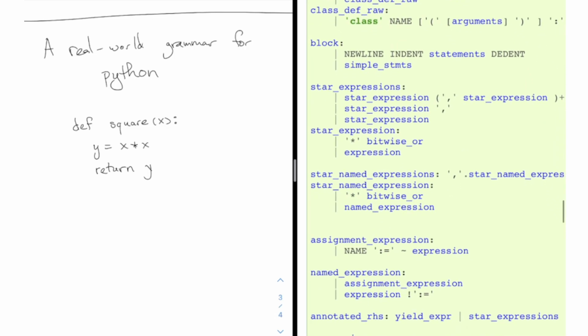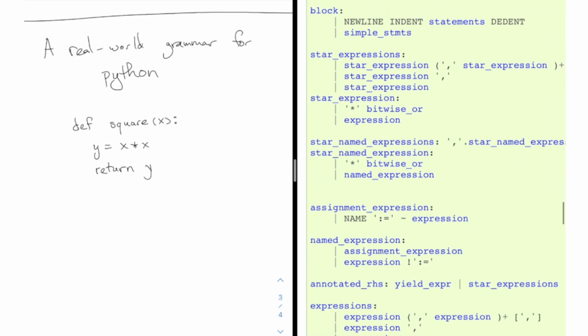Block, there it is, consists of new line, all right, that's when you go down here, indent, everybody knows about Python, you got to indent, and then statements. So each of these lines is a statement. And then it says dedent. That means at the end of a Python block, you got to go back, unindent, which they call dedent, all right?